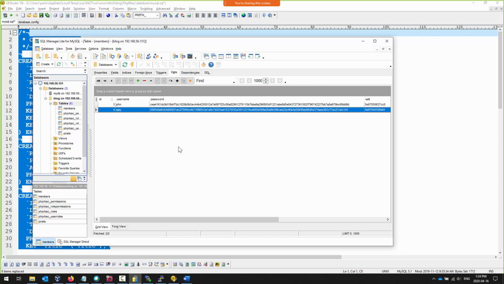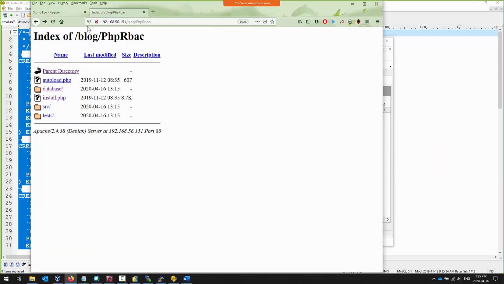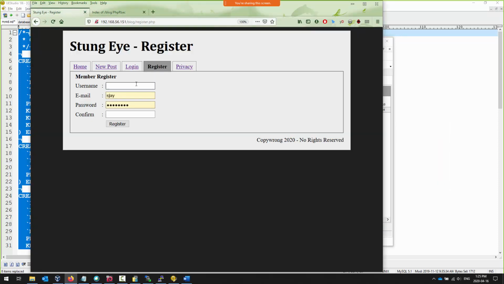Now that we have our database created, there's one more thing we want to do. I want to create a user called admin. Okay? The best way to do that at this point is likely to go through the registration page. Create a user called admin, admin at rrc.ca or whatever, it doesn't matter.